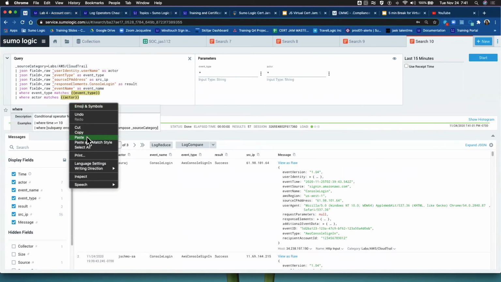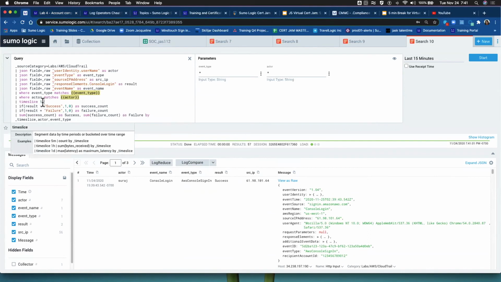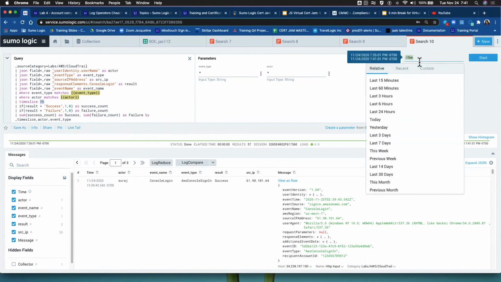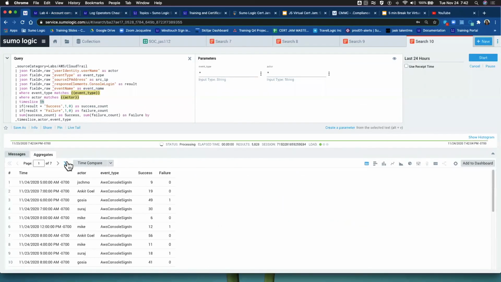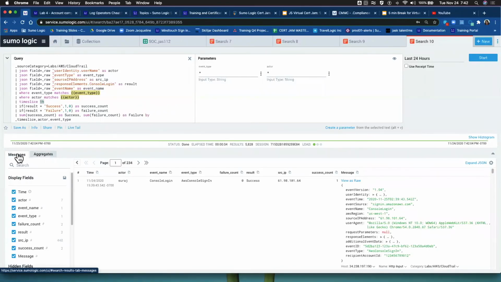So the first part of this is grouping them into 1 hour chunks. Then I'll go ahead and run this for 24 hours. Change the time. We're going to look at the successes and failures. I'm going to click back on the message tab to show you those. What happens is we have assigned a success count, and we've also assigned a failure count that can eventually be tallied up in this next sum command. Okay, that's what we're doing here.